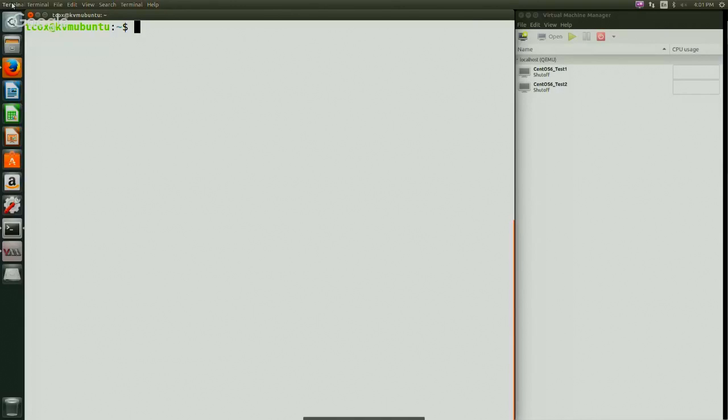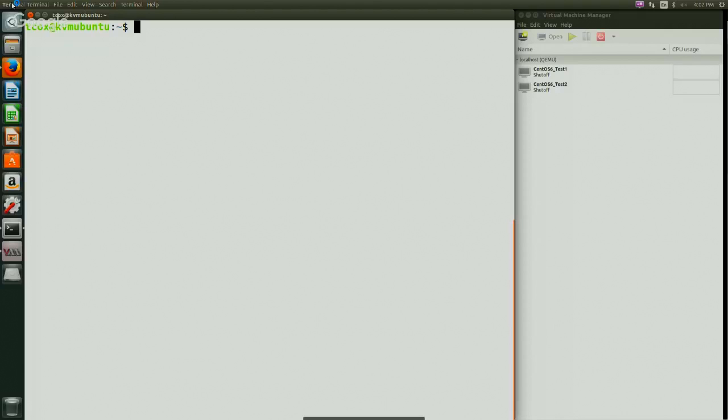So the KVM portion of this exam is very basic. How do I install a virtual machine? How do I take a snapshot? How can I start it and stop it? So we'll show you how to do both things through the GUI as well as through the virtual shell, which is often referred to as virsh.